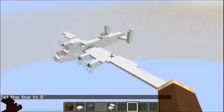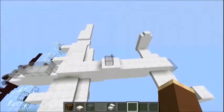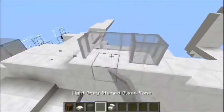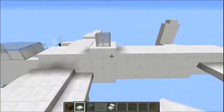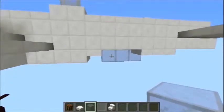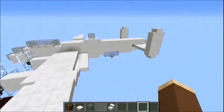Next up is the Coastal Command Lancaster. With our basic Lancaster, it's time to start modifying it. The Lancaster we're building that was in Coastal Command is the Mark 7. For some reason the Mark 7 has its dorsal turret moved two blocks forward like this. But it also doesn't have the steps behind it — it's just a two-by-two solid block square. The other modification they made was a sort of bubble on the bottom of the aircraft. I'm not quite sure, but I think it was used for spotting ships. And that's really it for structural modifications.